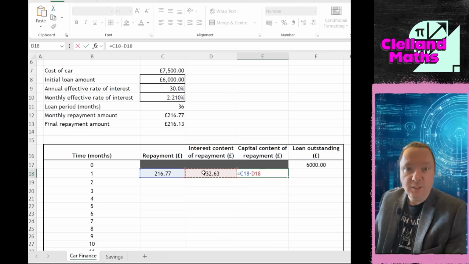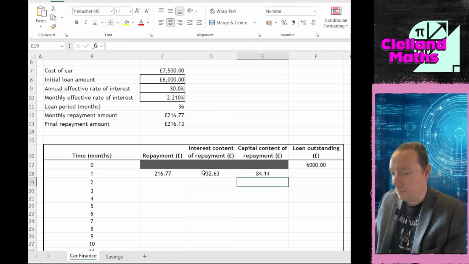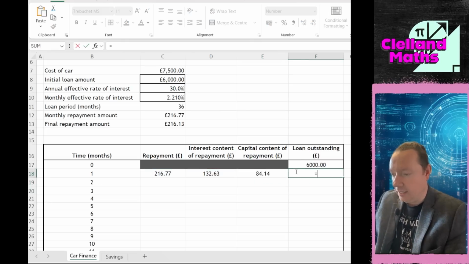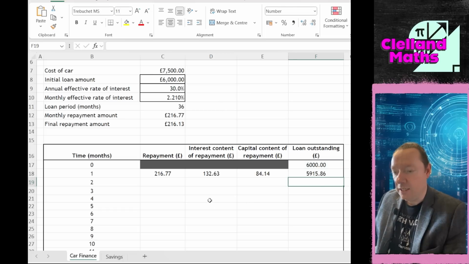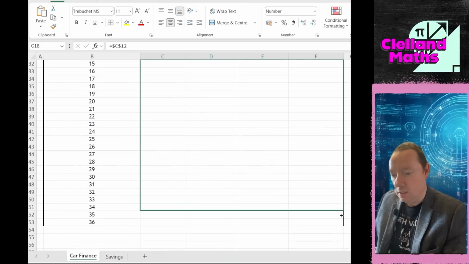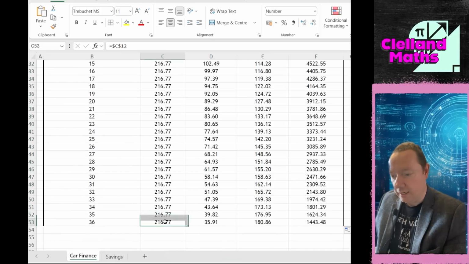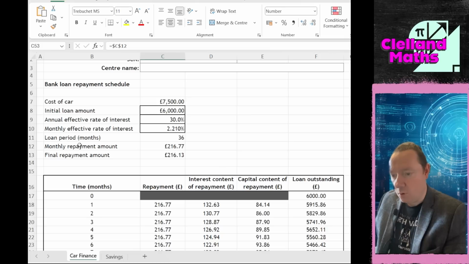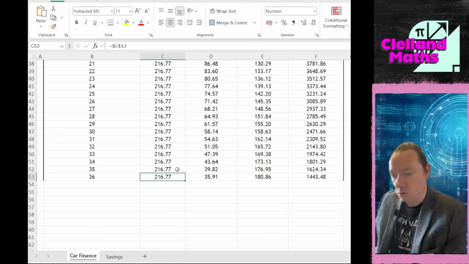So this just equals our repayment minus our interest. So this is exactly the same as doing a loan schedule that we've done loads of times. And then loan outstanding equals loan outstanding minus the capital. Press enter. And then we can just copy down. So, drag my little box. And just remember that final payment we need to change. So that's okay. We can just change that here by looking up to see what box we're on. Final repayment is in C13, I think. So I'll just edit that to a 13, and it'll change that there, which means it'll change that there.